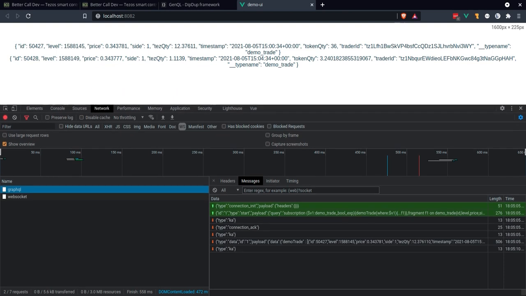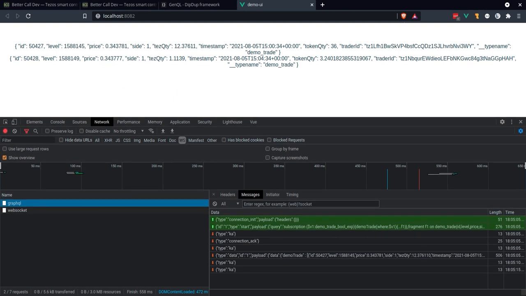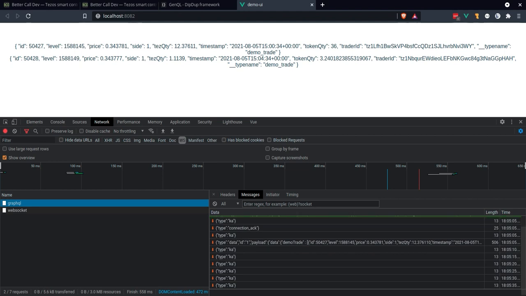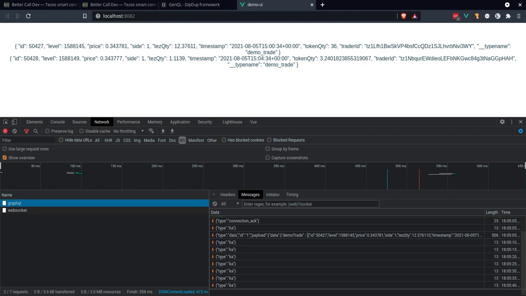So in the browser console, you can see that we have established a WebSocket connection with Hasura, and we have sent a subscription request with all the information attached, and we received a response with all the past results that are matching this query.